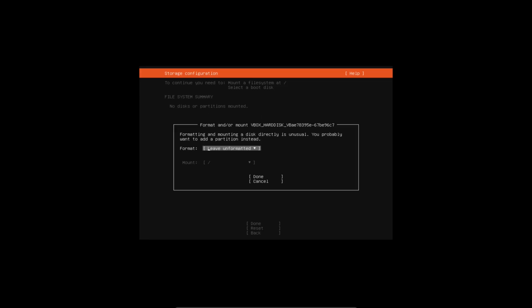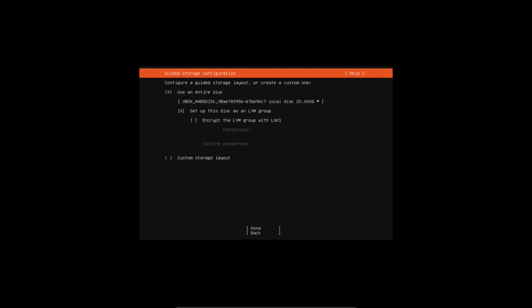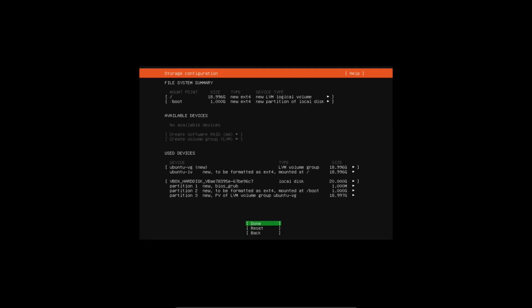If you didn't come this far into the menu and you just said, let Ubuntu do the installation itself, and you get to this point and you didn't go into custom storage, then Ubuntu is going to install ext4 for you. So let's just accept the defaults, they are fine. And it's going to ask us, are we sure about all of this? You'll notice here, I can't move my mouse here, so I can't really show you, but the second line from the bottom, partition 2, is mounted at boot, and you'll see that it's 1 gig in size, which is good. We want 1 gig.